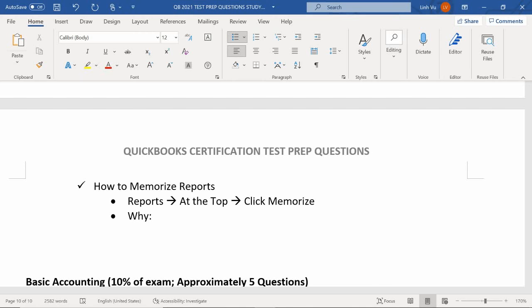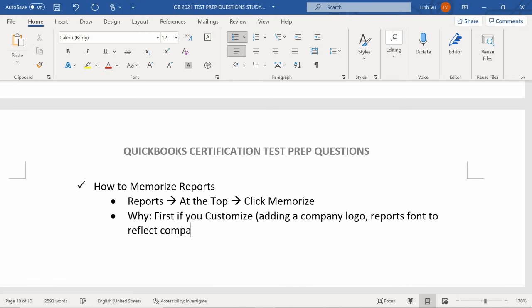Correct, right? If you customize it. So let me go ahead and say this. First, if you customize it, whether you made changes to them, adding a company logo, or you changed the report fonts to reflect company colors.